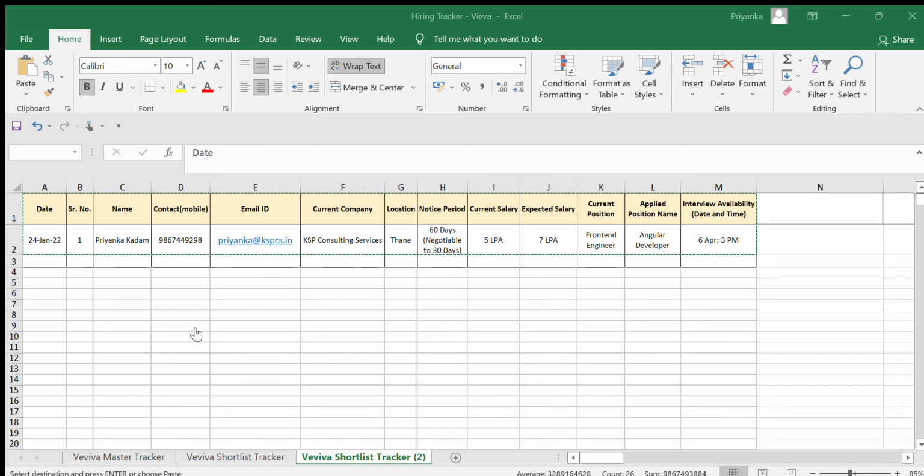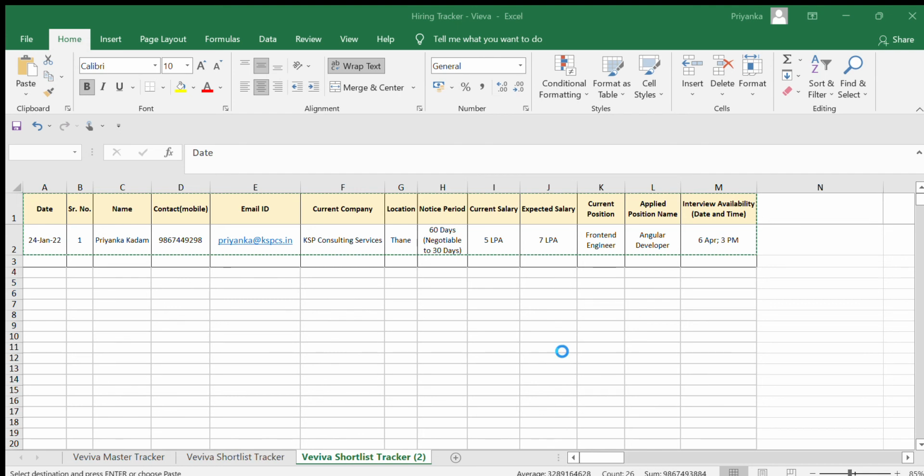Always attach the shortlisted profile. So the profile has to come along with this table. What I usually do is once I get this, I forward it. I don't sit and edit it because it's again time consuming. So this is the right practice to do it. Paste the table, attach the candidate resumes.